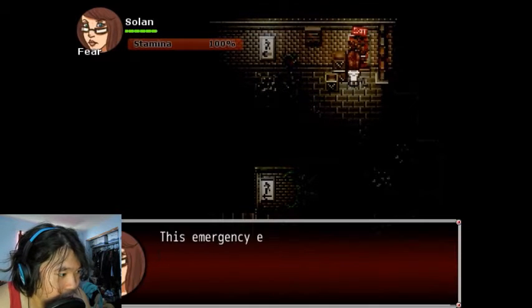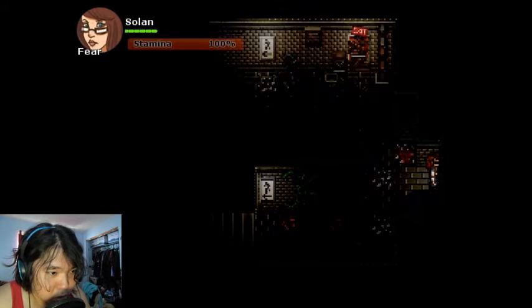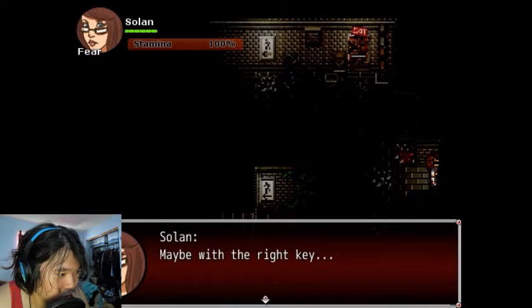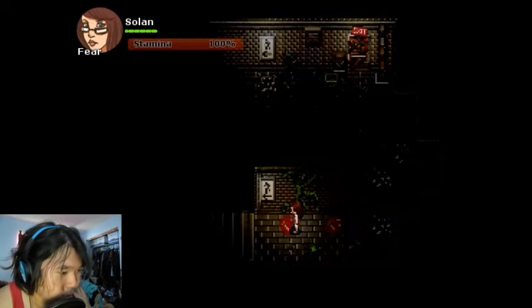So I've already explored downstairs, so now we're moving upstairs, naturally. Damn it, all doors are locked. Maybe with the right key. Maybe that's the way out then. Oh, man, I gotta pick this. It's kind of awkward.